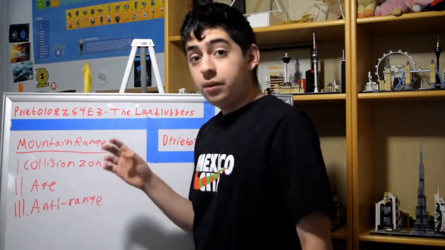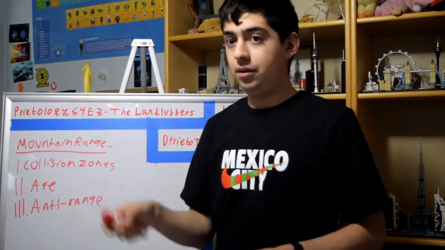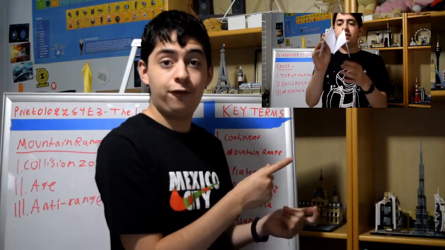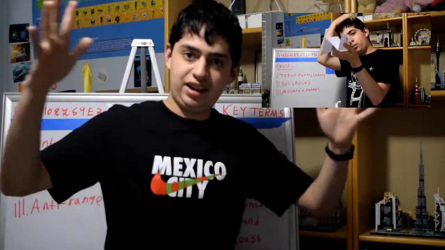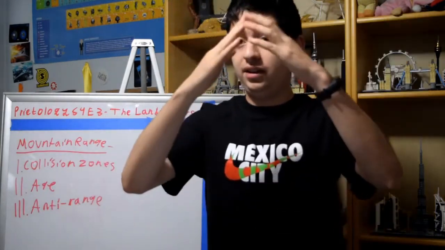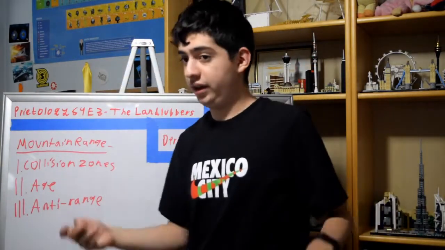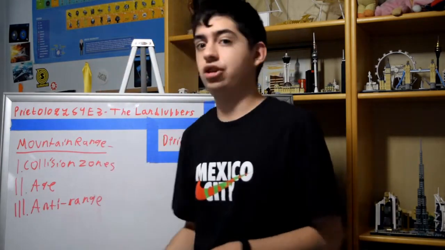What I was going to say is, remember when we talked about anti-ranges when we talked about mountains? Let me put the clip up here. You remember the folding paper thing where the anti-ranges poke into the mantle, so it's kind of like an accordion effect. The top goes up, the other one dives into the mantle, into the searing lava of the mantle. Basically, it's an accordion effect with the mountain ranges and anti-ranges.